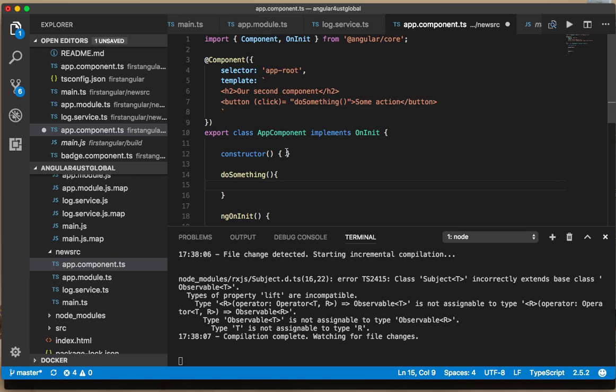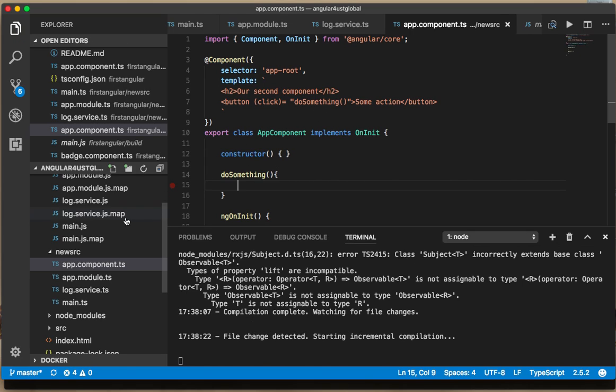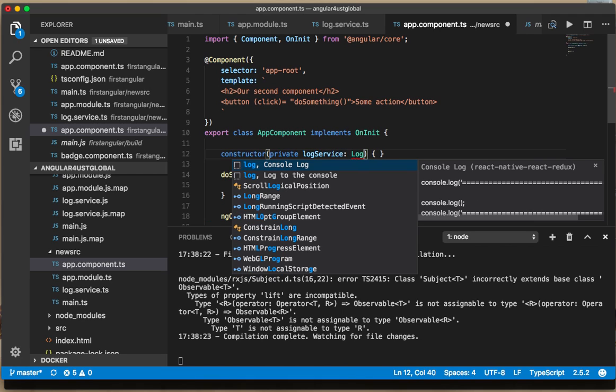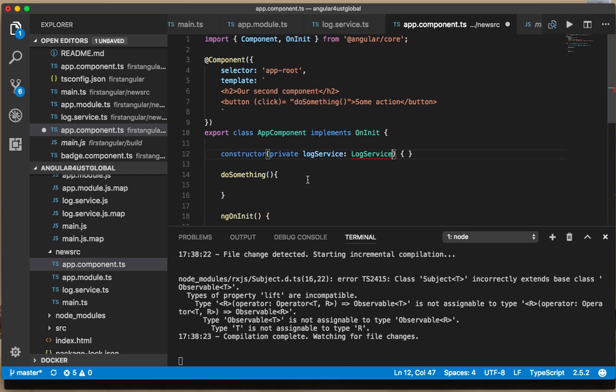And now I just wanted to use the logging service. So we've already got it into the module, but wherever you need it, you can just type in here private and just log service, or you might use a small letter right here, and the type of this log service is of course LogService, like so.